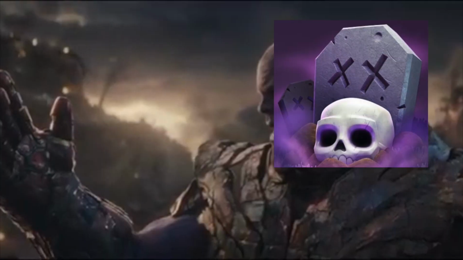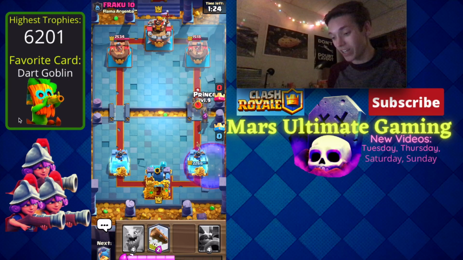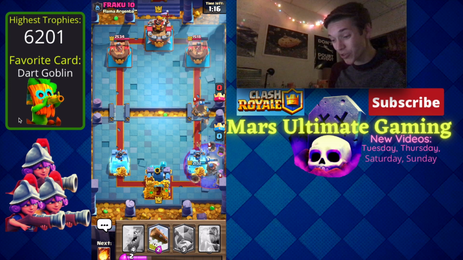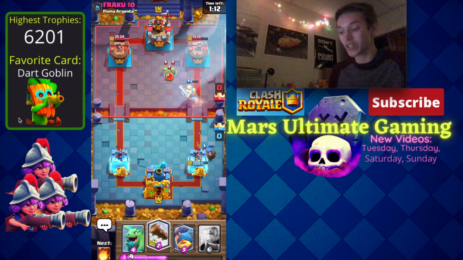And he is going to go in. I am inevitable. And there we go. We blocked the bridge just as I was just saying with that Prince right there. And the Hunter's actually going to do a decent job. So he went with 10 elixir with the Cannon Cart and the Graveyard, and it only took 9 for me to defend. So that's pretty good for me.